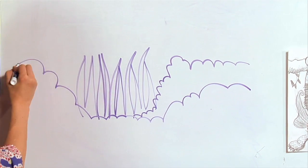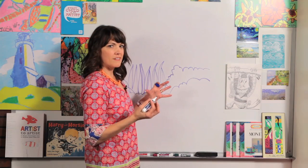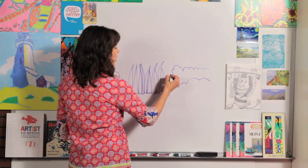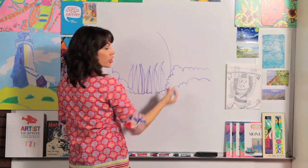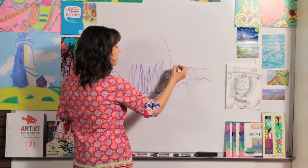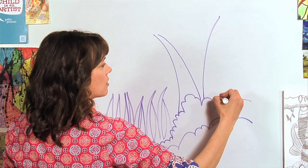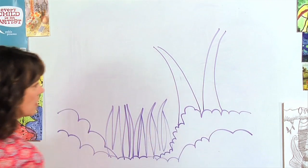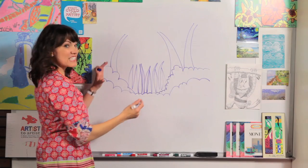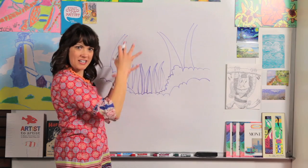I'm going to come right off the side of my paper and draw some lines like that. Now let's get in some palm trees. These are really fun and really easy to draw. We're going to draw some curved lines that go up like this. Notice that it's going to be bigger at the bottom and just a little bit smaller as I get to the top. There's one. Now let's make this one go the other way — two. And then let's draw one over here — three. If you've drawn a great animal right here, you can curve these palm trees around it and it kind of frames your animal. Can't you just picture a jungle cat hiding in the grass or maybe an elephant standing by?